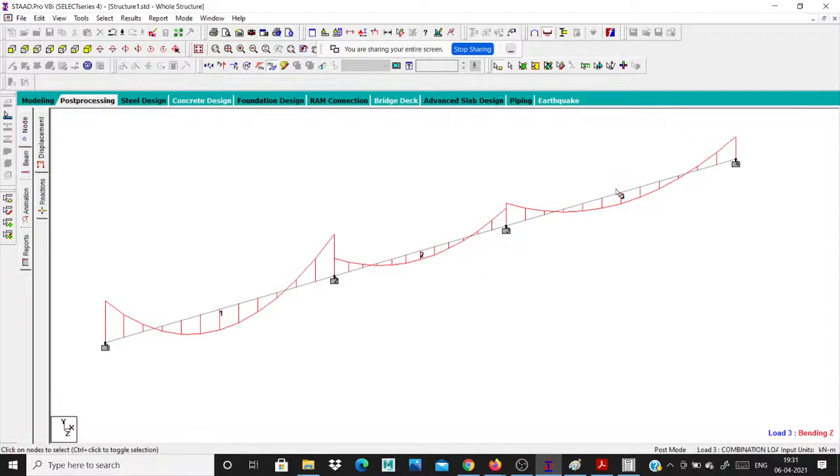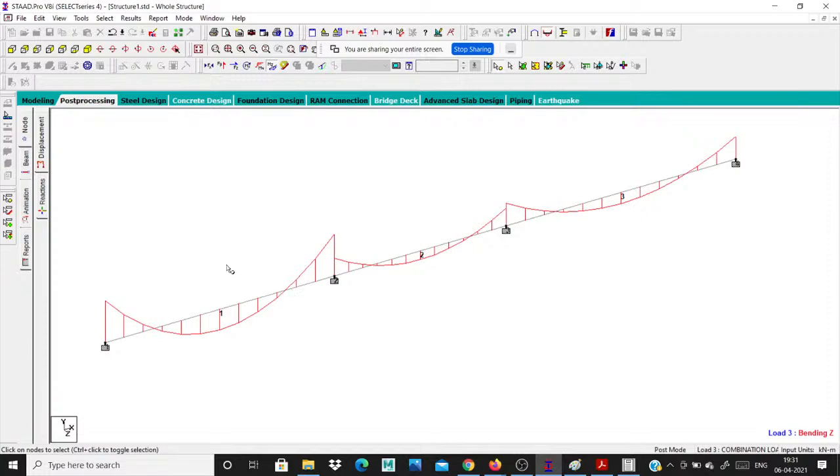What is the difference between the moment diagrams? What is the difference? Simple. The load is acting on the beam, right? This is a higher loading. So the bending will be high. This is smaller loading. This is also smaller loading, but beam depth is high. So the bending is small, right? That is the difference. The load will be high and the bending is small.